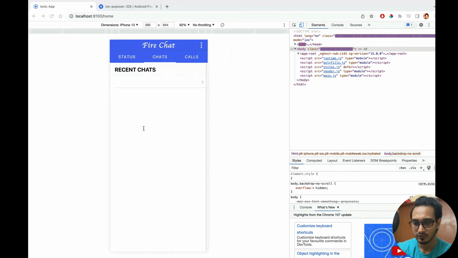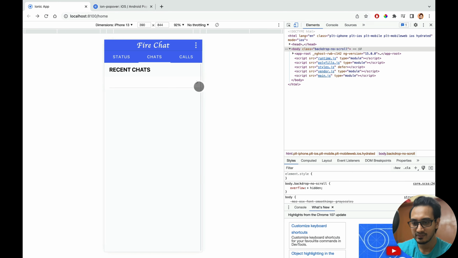All right, let's check it out once. Fine, it is showing. So this is a detail one. If you don't give this detail one, by default in iOS, I think it will show up, but in Android, it won't show up. If you give detail, that means it will set detail to true. You can in fact set detail to false if you don't want to give it in Android and iOS both.